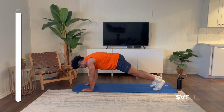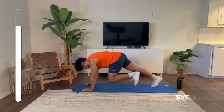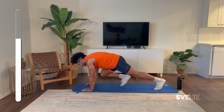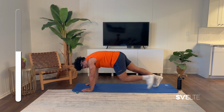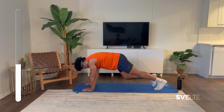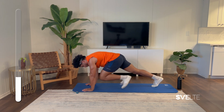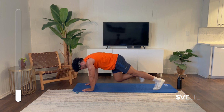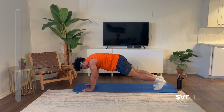Really drive that knee. Now, if you're feeling ambitious, you can just bam, bam, bam, knock them out, or just tap at a time, just like this. Make sure you're leaning over and making sure your hands are pressing away. Really splay your fingers so that they have a nice stable base, and just drive that knee as high as you can. Don't worry so much about the intensity or how many you can do. Focus on your core. Really driving. Here we go. 3, 2, and 1.